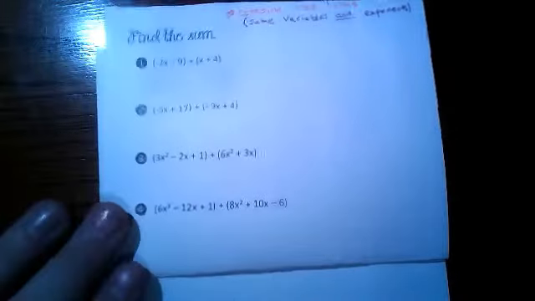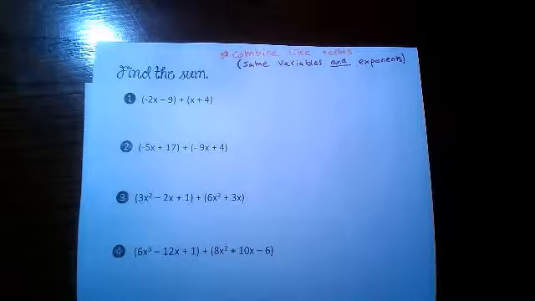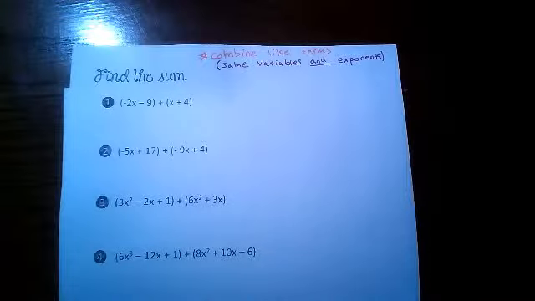Okay. When you add polynomials together, it's just like adding regular expressions. We're combining like terms. Now, because polynomials can be more complex, like terms have the same variables with the same exponents. Okay. Before, we kind of just had to worry about if this has an x, you combine the x's. If this is a y, you combine the y's. If it doesn't have a variable, we can combine those. But now we have to take a look at the exponent to make sure the exponent is the same as well.